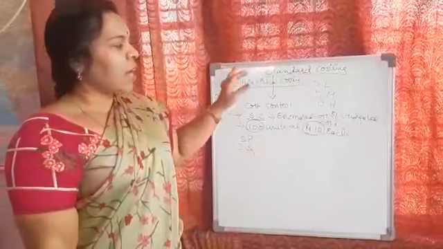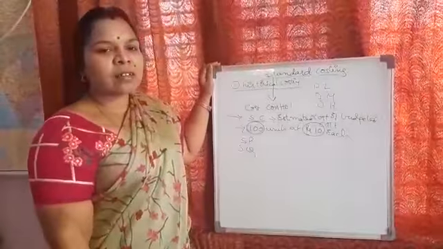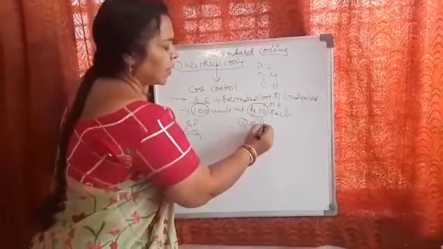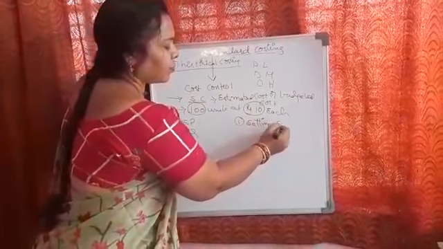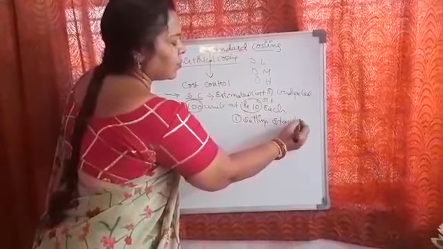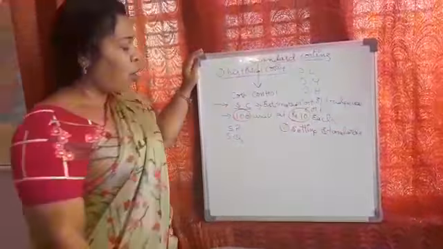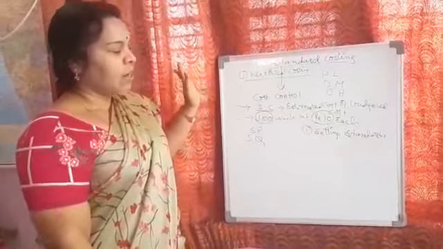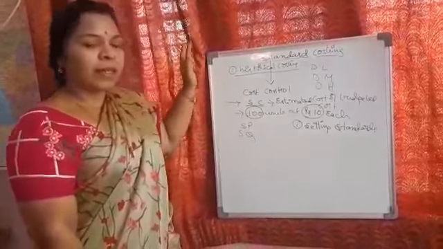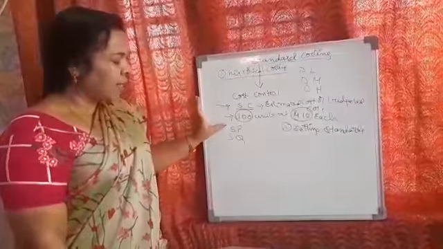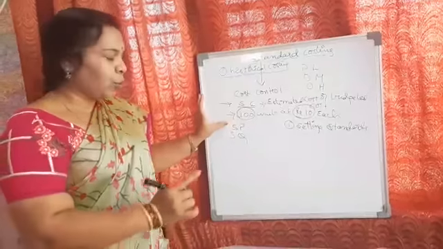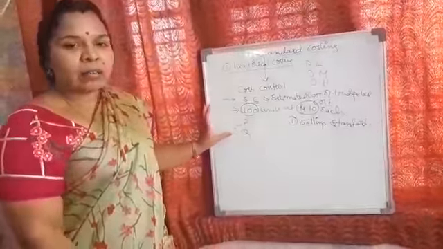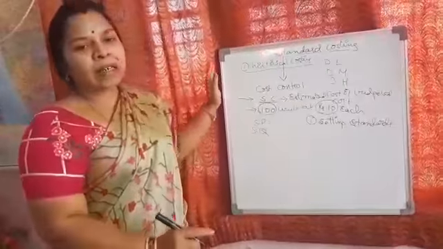So in standard costing, the procedure is, the first one is setting standards. How much to purchase, at what price to be purchased and what quantity to be purchased. Standard price is the price at which we want to purchase that particular material, and the quantity we need to purchase is called standard quantity.